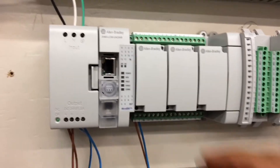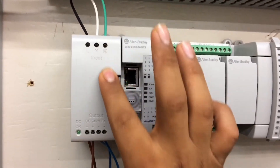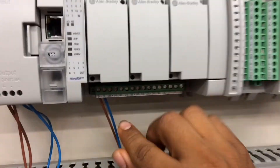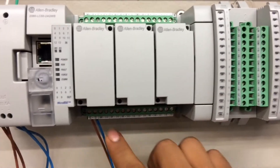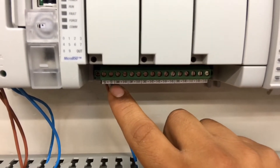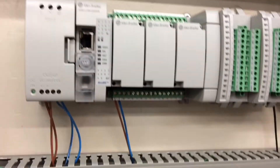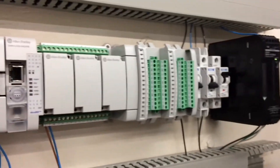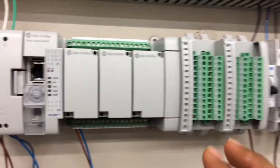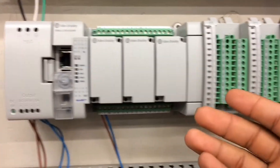You're going to provide your power supply to convert it from AC to DC, and then to hook it up you go to your output terminal side where you have 24 volts DC positive and 24 volts DC negative, because of polarity. On the other side of my on-station panel I already have it done, but what I wanted to show you all is what happens when you apply power to it.